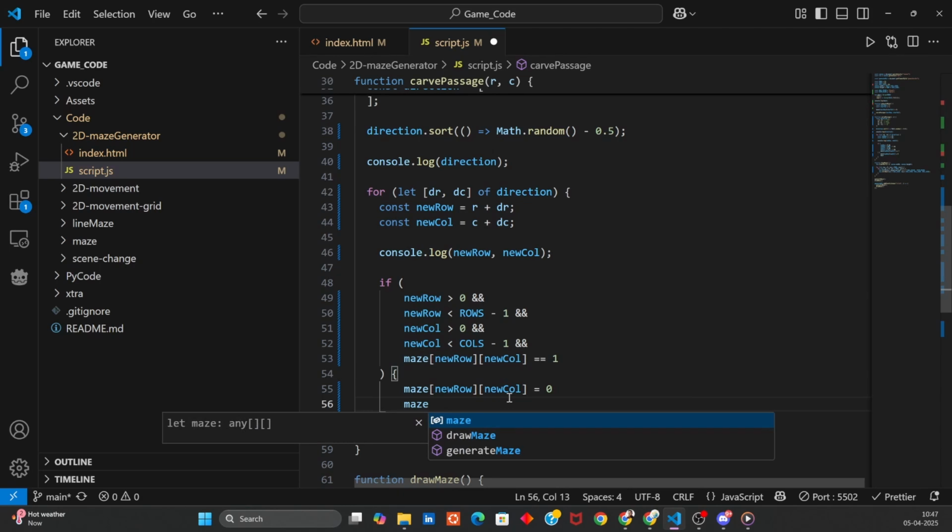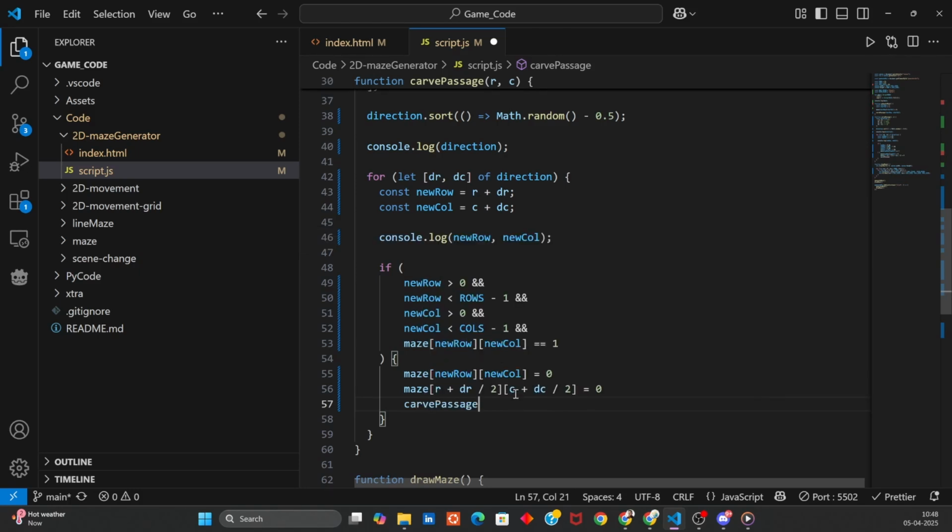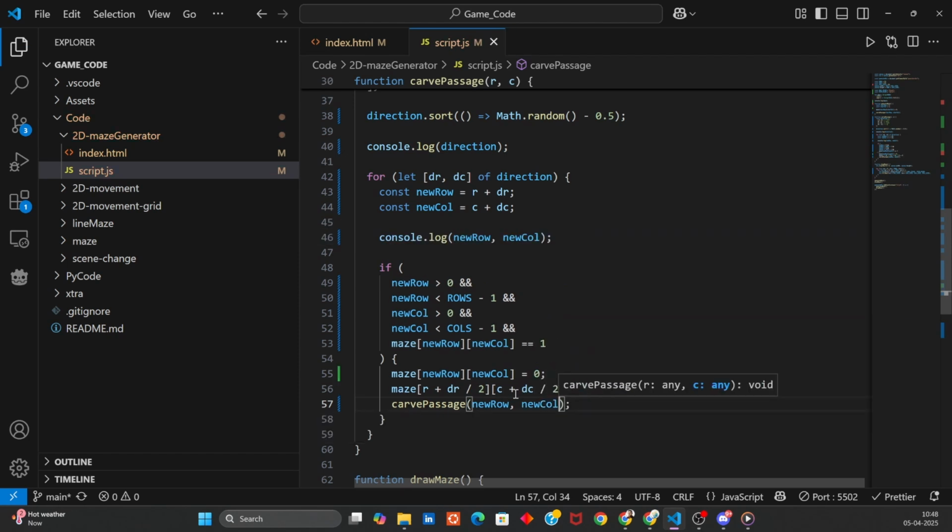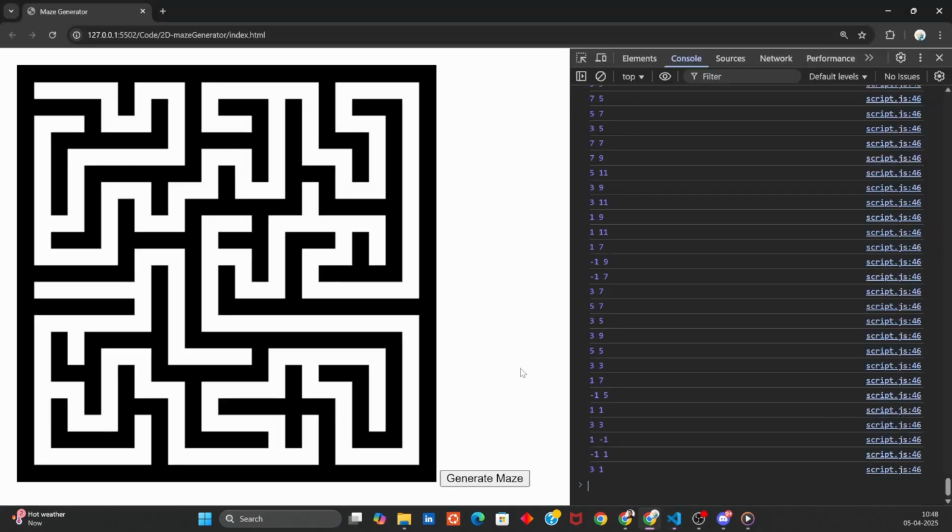And we get the first index with maze of r plus dr by 2 and c plus dc by 2. This should also be 0. And then we have to recursively call carvePassage, passing new row and new col. And we will have our amazing maze generator.